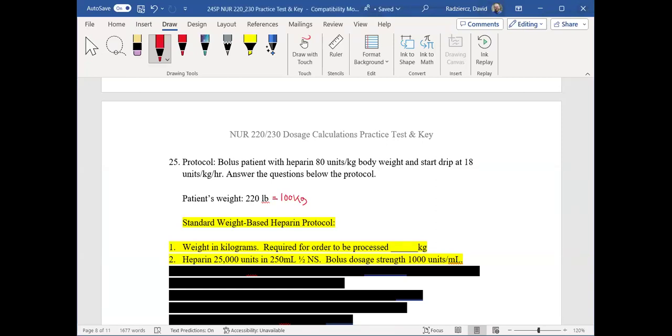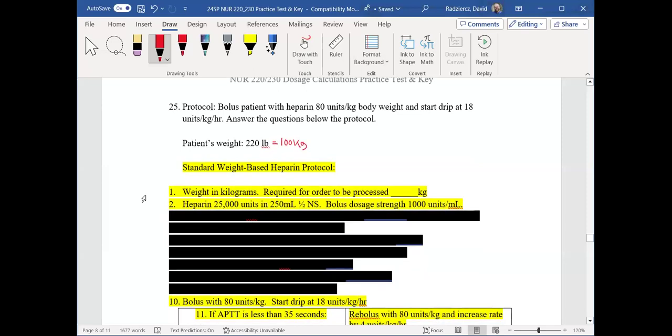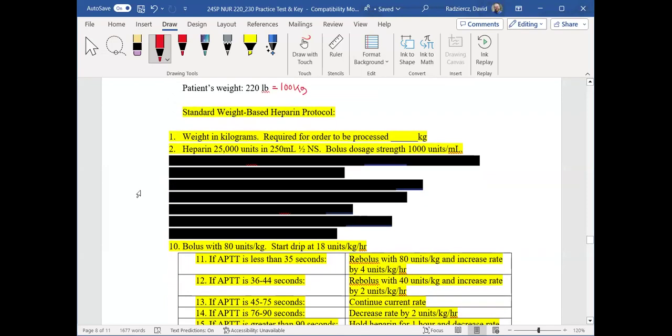If you go back and look at the previous recording that I did for earlier today, you'll see that we did an example where there was rounding, but I also solved it without rounding, and you came to see that the answer was the same, whether you rounded the patient's weight or you waited to round at the end of all the calculations. It still came out to the same answer, which is usually the case because the number's so high. It's when the numbers are small that creates some nuance.